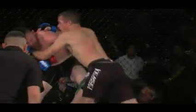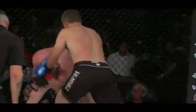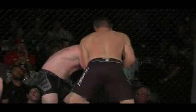Most of them are amateurs, so they've got to just look at what they did wrong and rebuild from there. Absolutely. As we can see in the replay here, the final exchanges that led to the decisive blows from Marty Ecklund as he found a home for those knees against the rib cage of Ty Collier. And, oh man. Sometimes when guys are bobbing and weaving, they're going to duck their head. You're best off just firing a knee down the middle or to the ribs.